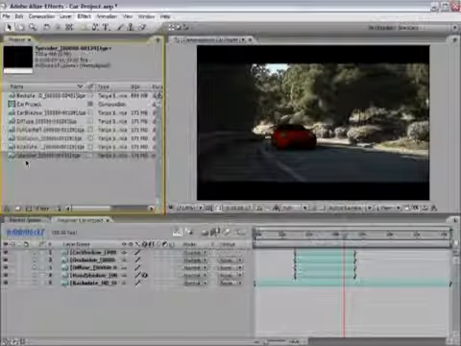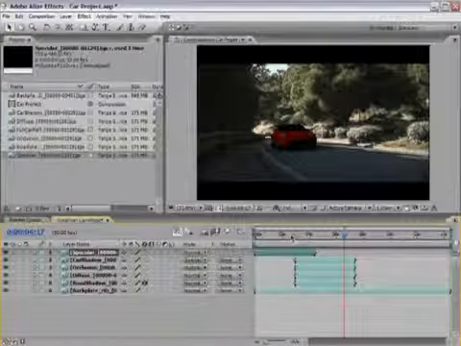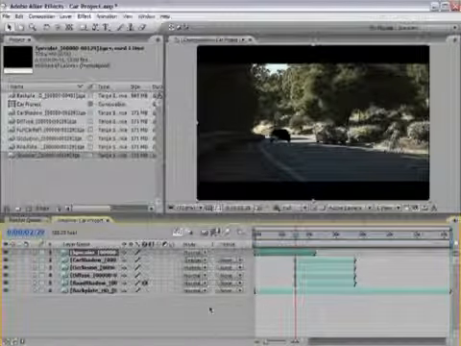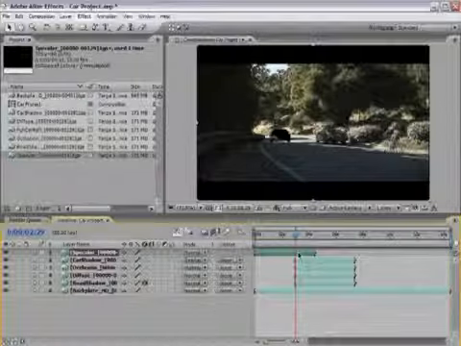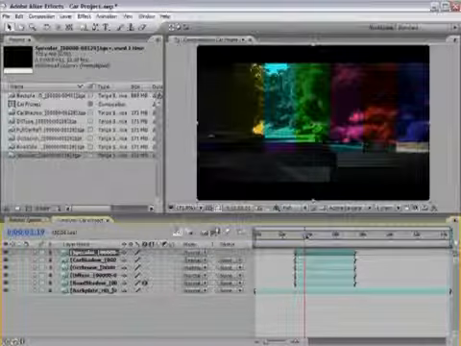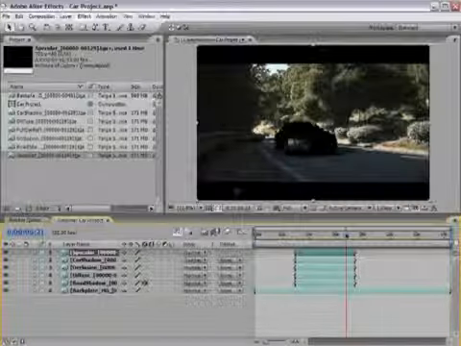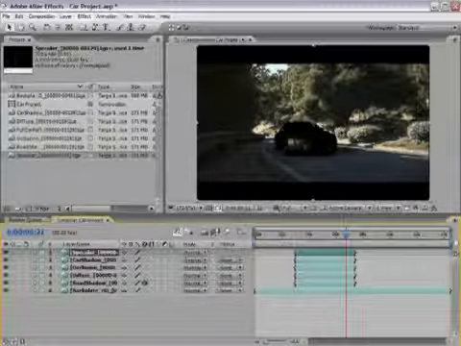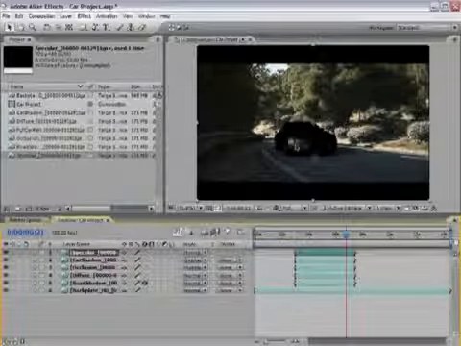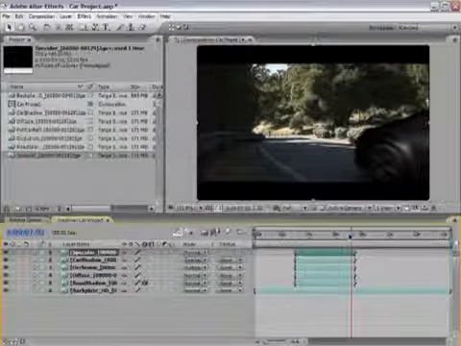Okay, so before we get to our final layer, let's go ahead and put in our specular. Our specular is our highlight layer, so this tells After Effects where the highlights on the car are. If I go to 2 seconds or 3 seconds, I'm going to go ahead and press the left bracket to line up my layer so that they're all starting and ending at the same time. And you can see that the specular layer by itself, the transparent areas will be black and the areas that are not supposed to be transparent will be white. So you can see where the highlights on this car are showing up, and as the car moves, the parts that are highlighted change over time.